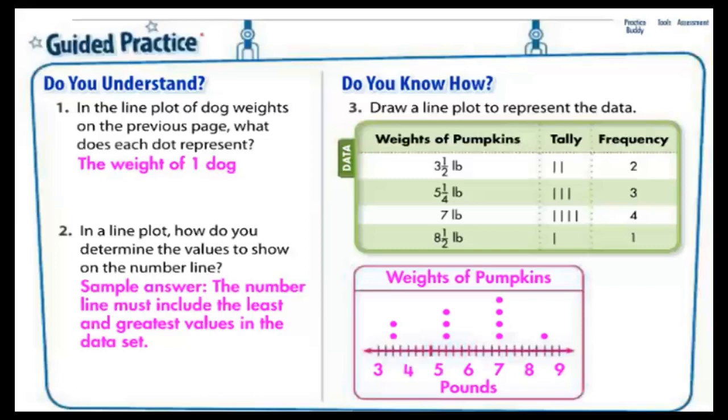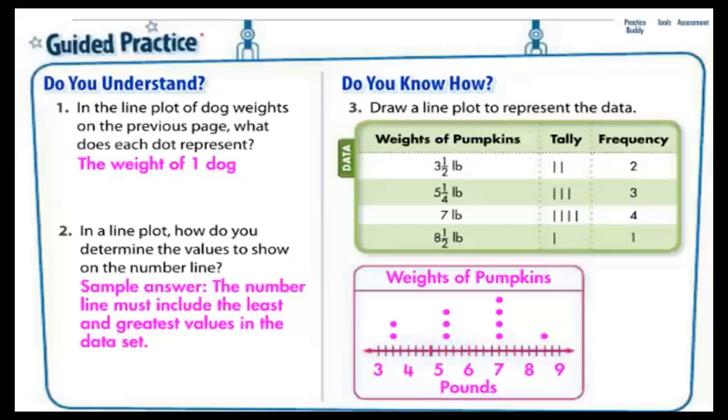And the maximum point is 8.5. I can't write it either, but I can end with 9. So I'm going to start from 3 to 9. This is on drawing the number line. And divide the distance between each two numbers into 4 parts, because I have here 1/4 as a fraction, 1/4 as a fraction. So I'm going to divide the distance between each two numbers into 4 parts.